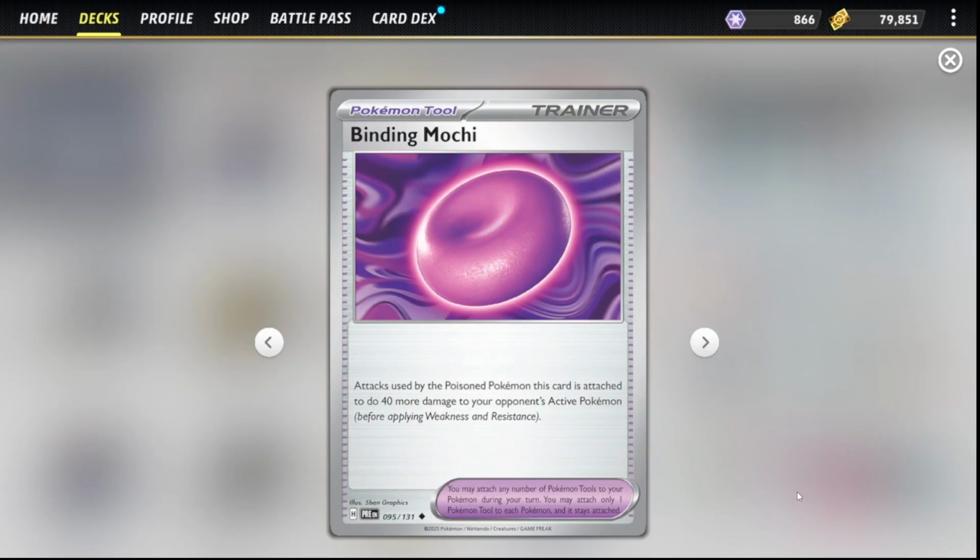So we use Pecharunt to grab something off the bench, bring it up to the active, and poison them. The Mochi will then buff their damage by 40. With that, Mega Sharpedo naturally is swinging 310, which is a great number to hit. You're knocking out Mega Absol, Mega Kangaskhan, and just a bunch of other things with that bonus damage. And if you're struggling to get your Toxtricities out, this can also damage you to set up your big attack.